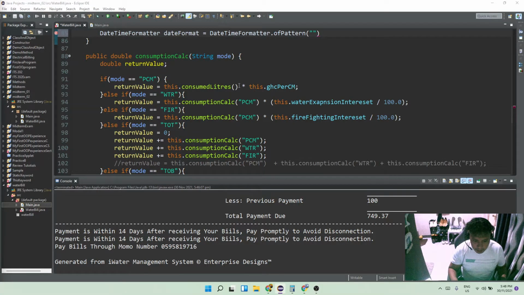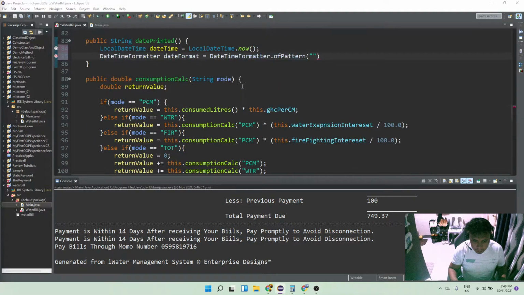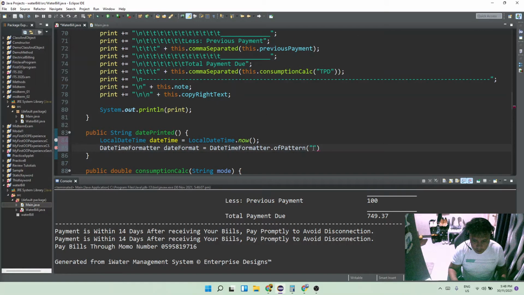Where is it? I have to scroll up. Okay, here. First is the month, small capital M. Then the day, and the year, and also the colon, which is the hour and the minutes. Also, a is for the AM and PM. That's it.